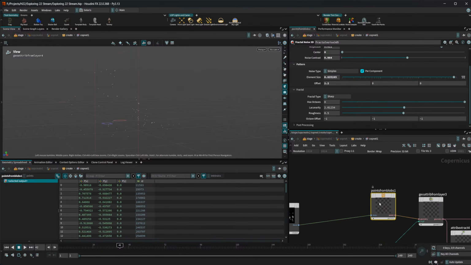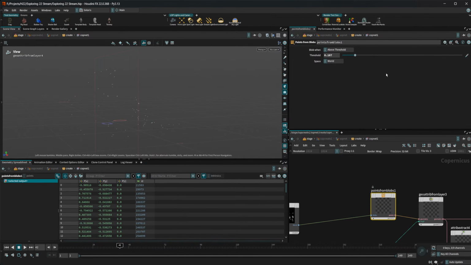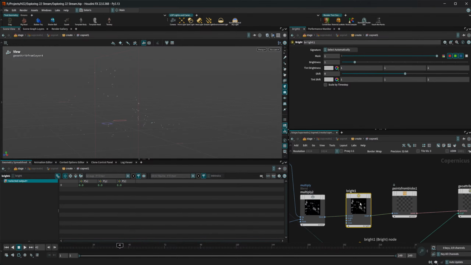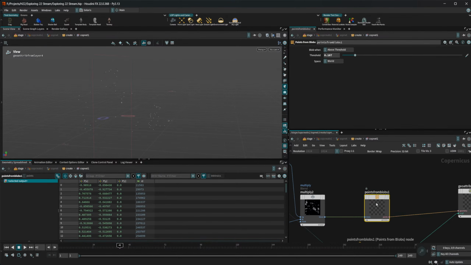I wish we had an amount from this points from blob, because even if we did like a brightness, it doesn't control really the number of points that are spawning. It would be nice if we had the ability to control exactly how many points we're spawning.